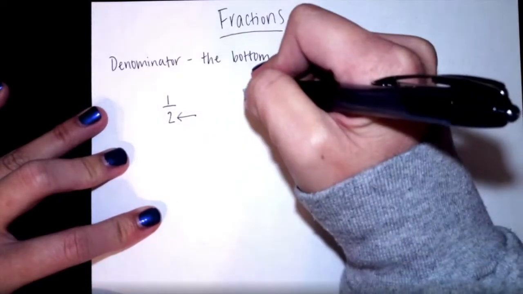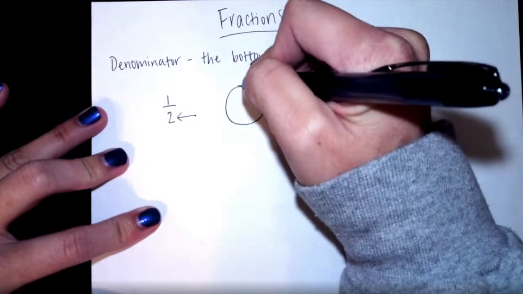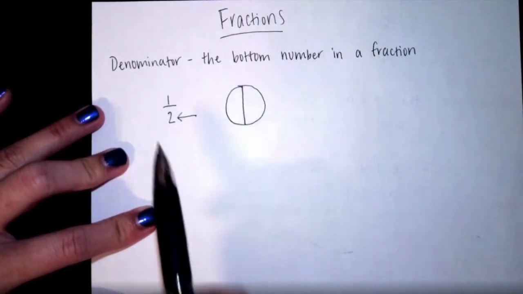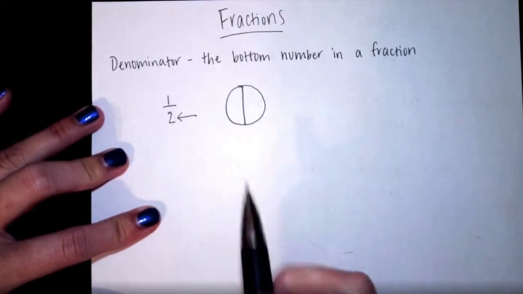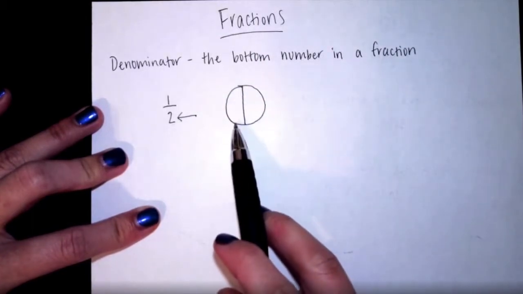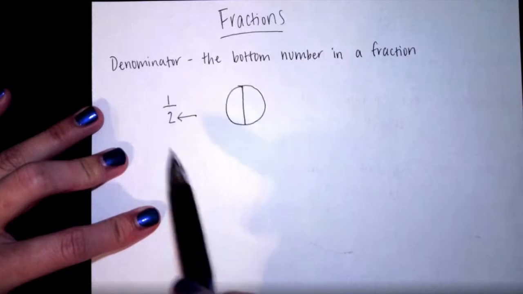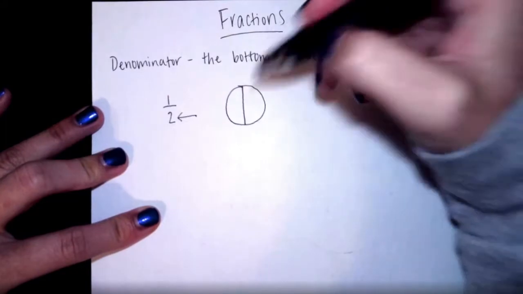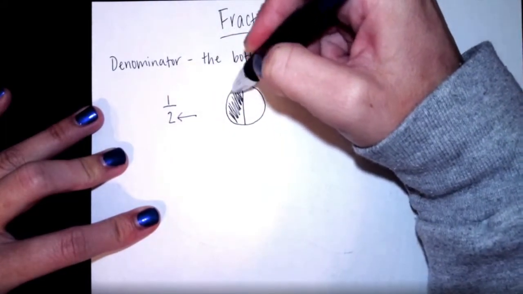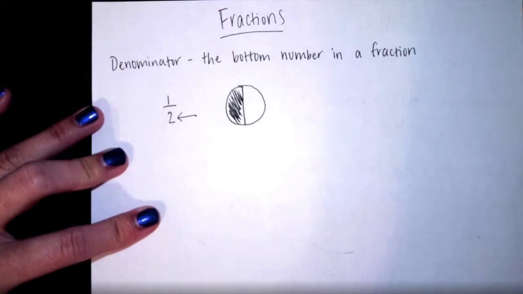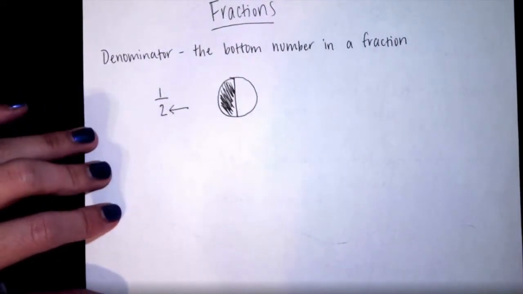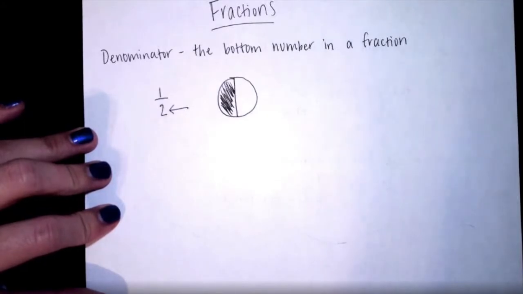So, for example, if I had a circle and it was split down the middle, we would have two parts, right? 1, 2. So that is where our denominator would come from. It's that two parts, okay? So this fraction 1/2, this is what it would look like. And oftentimes, you will see it colored in, one side of it colored in. So 1/2 of it is shaded, and 1/2 of it is left unshaded. Okay? So I'm going to give you just a minute. You might want to pause this and copy this part down.